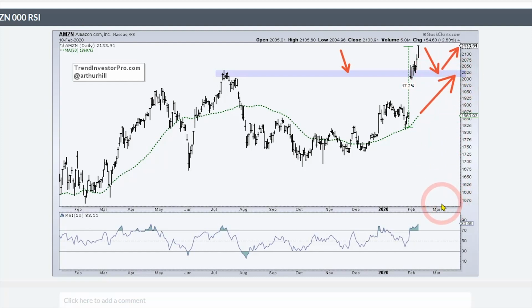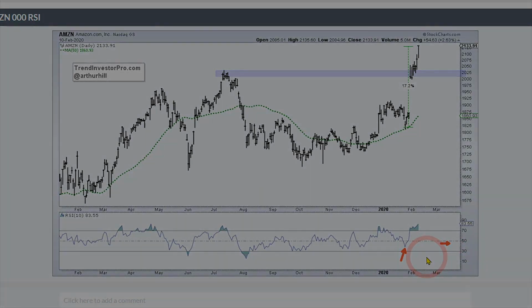And then the second thing is RSI. Now you say, well, RSI typically needs to go below 30 to become short-term oversold. But sometimes when you're in a strong uptrend, you don't get all the way to 30 on pullbacks. You can see this pullback that we had here in late January did not get to 30. So if RSI gets into that 40 to 50 zone, that would be a mild oversold condition that could give way to a bounce. So that's what I'll be watching going forward for Amazon.